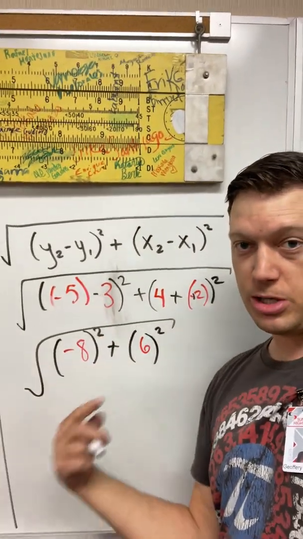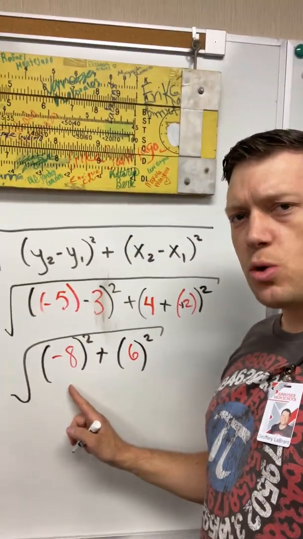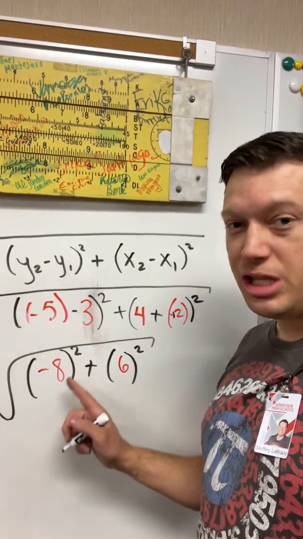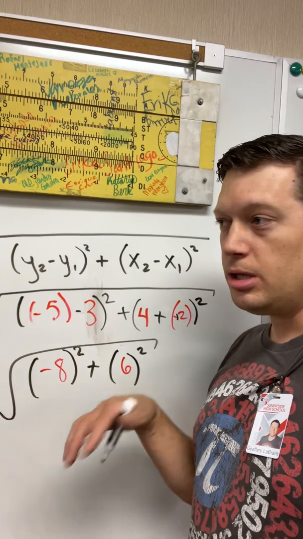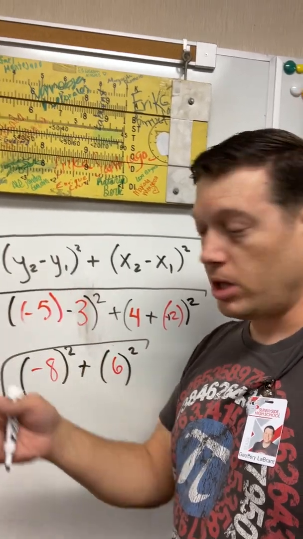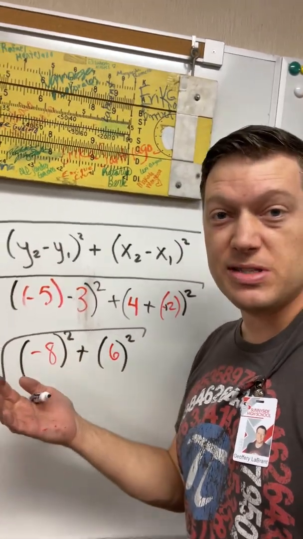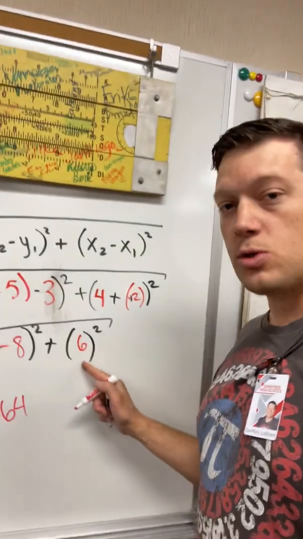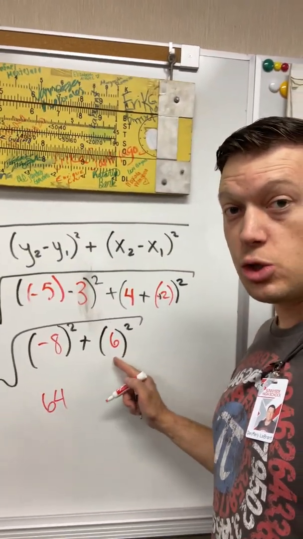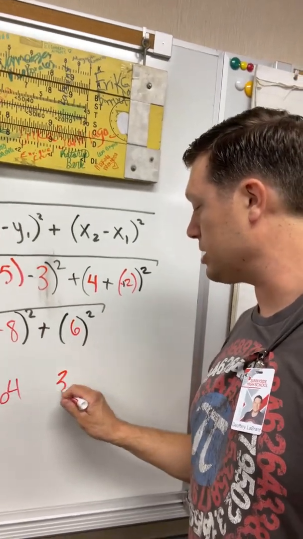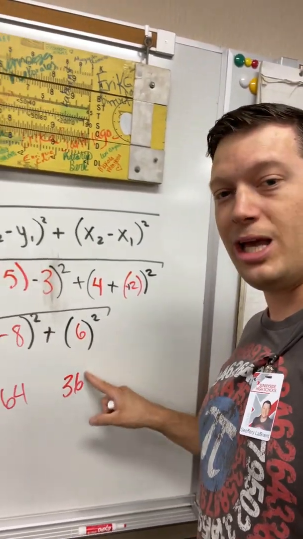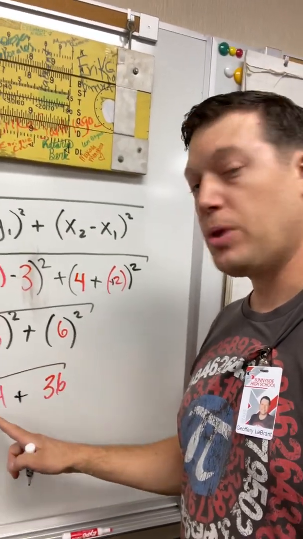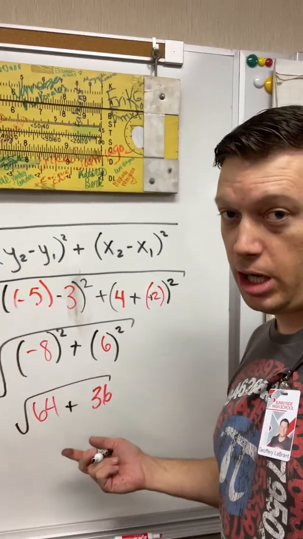So here's our expression so far. -8 squared, well, a negative times a negative is a positive. So this is actually the same as 8 squared, and the negative did its thing when it was squared. So we have 64. 8 squared is 64. Then 6 squared, it's already a positive 6. So 6 squared is 36. That's the square in action. We're still adding, we're still square rooting. 64 plus 36 is 100.